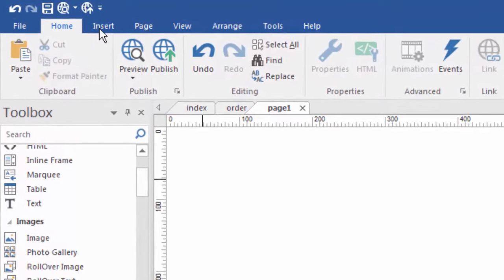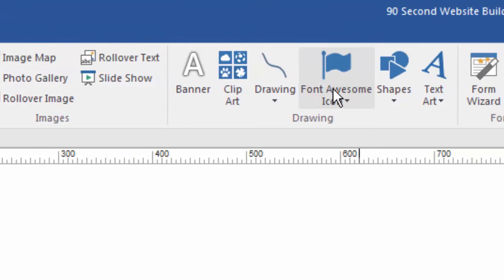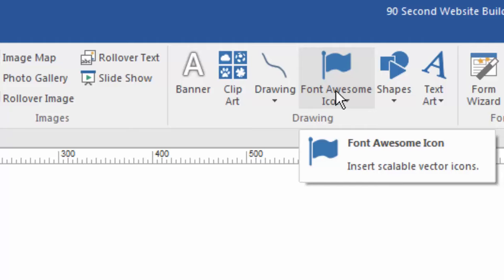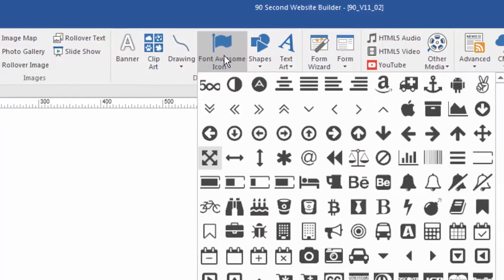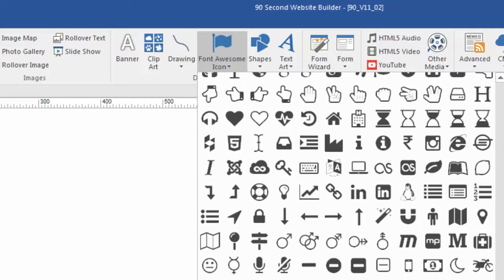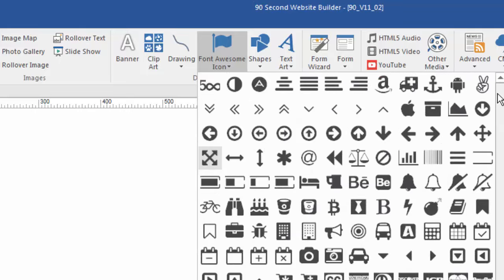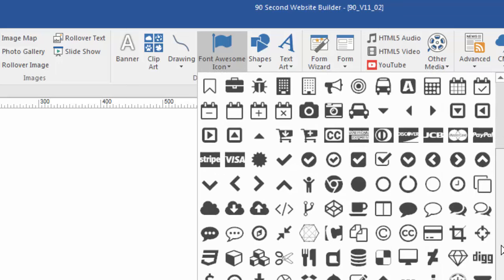So I'm going to show you how that works. If you go up to the Insert menu, you'll see that there is FontAwesome icon as one of the tools under the drawing tools. Now when you click on this button, you're going to see a whole library of hundreds of possible icons and symbols that you can use. A lot of these you'll recognize because there'll be some icons and logos from famous companies, the Amazon logo. You'll see a lot of social media symbols from Facebook, Twitter, Skype, Slack, things like that. You'll also see some common symbols like check marks and arrows, close buttons, even logos for credit card processing, American Express, Visa, PayPal button. So these are all FontAwesome icons.